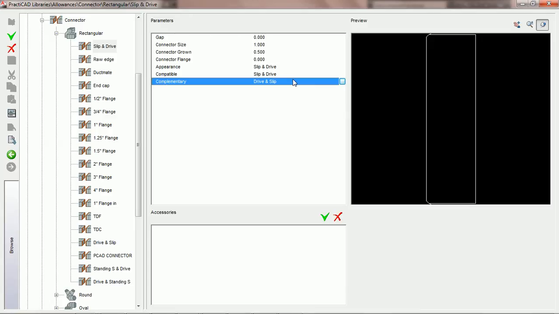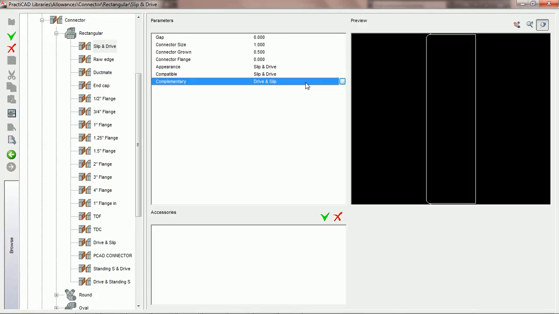us to make sure that when we're attaching fittings in PractiCAD and rotating those fittings, that we can get the specific side of a connection we want in the right place. In other words, we need to decide with a slip and drive connection what side the drive is going on and what side the slip is going on. And there's a couple different philosophies on what is the right way to do this. There are two main philosophies that you get between contractors.